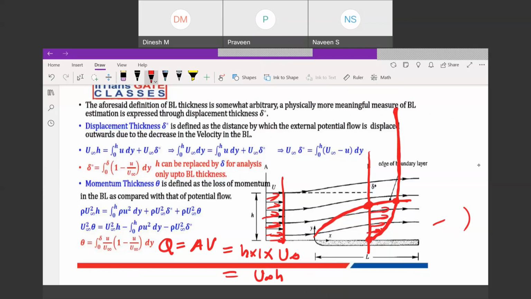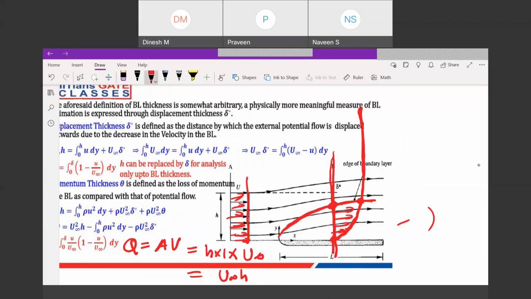So if I want to calculate the volume flow rate at this location, again I will have to apply volume flow rate, which is area multiplied by the u velocity. But I will have to divide it into two parts. Let's say I will divide like this, below this part and above this part. A small portion outside the boundary layer is also considered here, but that doesn't make any difference. I want to consider this thickness in my equation, that's why I've divided it: below this one height and above this another height.